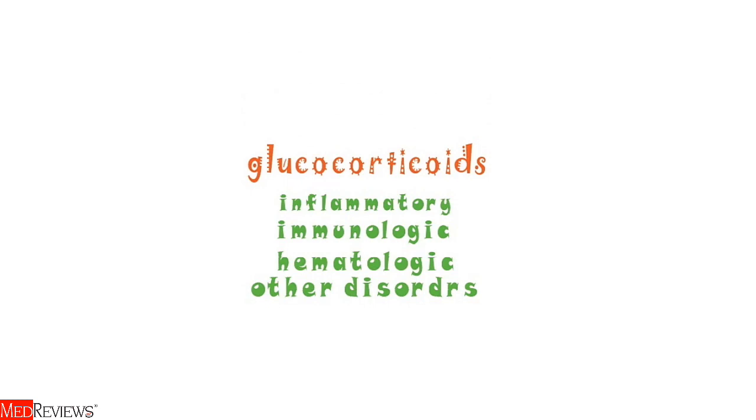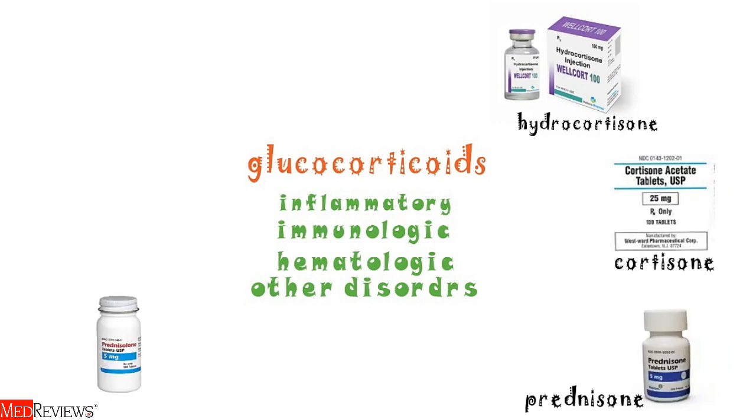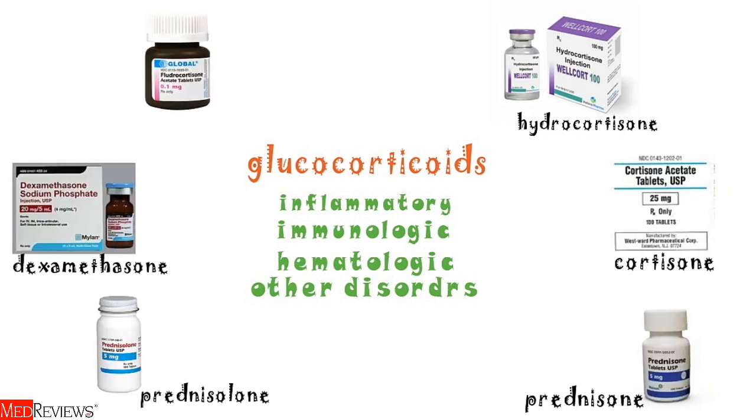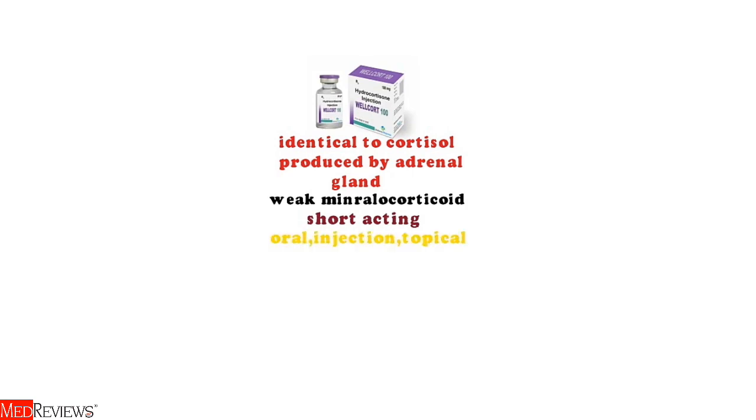This has stimulated the development of many synthetic steroids such as hydrocortisone, cortisone, prednisone, prednisolone, dexamethasone, and fludrocortisone. These synthetic agents have different, special features that are pharmacologically and therapeutically important. In comparison, hydrocortisone is identical to the cortisol produced by the adrenal gland, with weak mineralocorticoid effects. And it is short-acting, available as oral, injection, and topical forms.